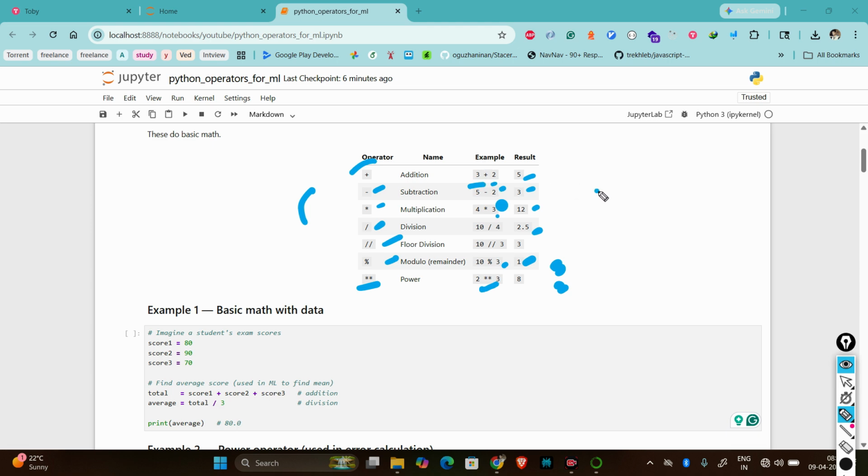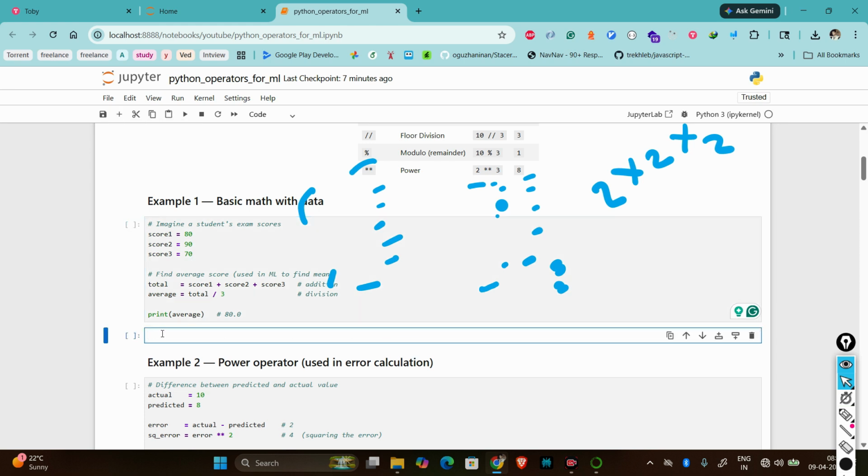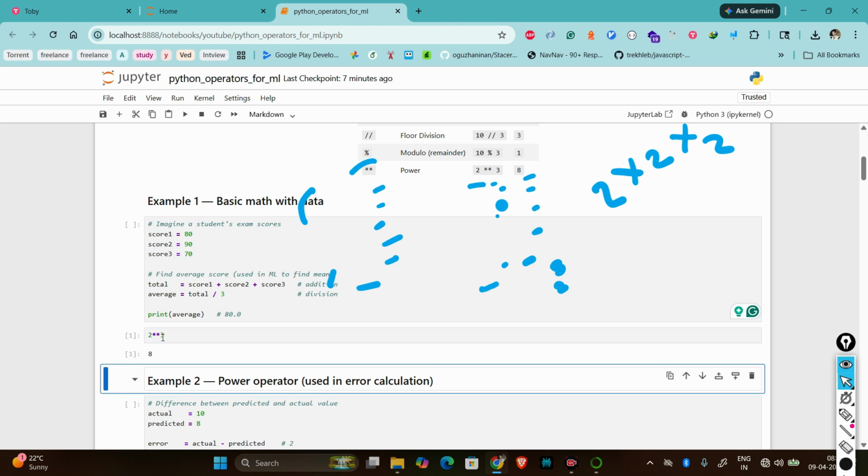So here 2 multiplied by 2 multiplied by 2, right? So here I will show you 2 power 3. So you can see it is different.